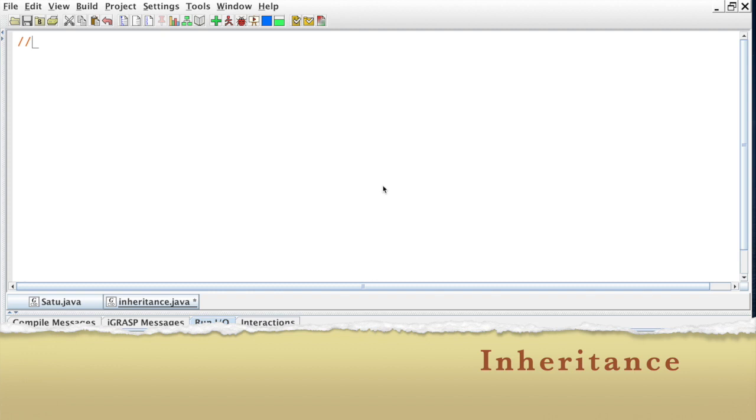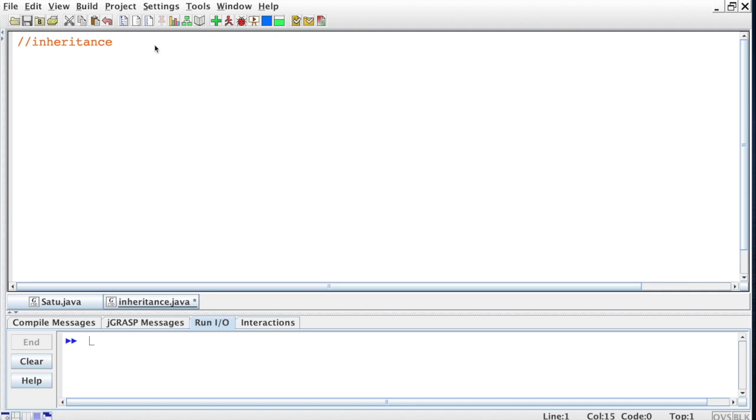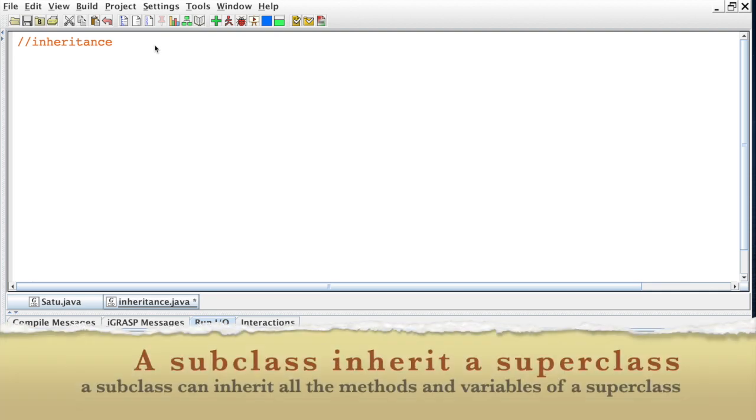Let's continue with inheritance. Inheritance is another concept in object-oriented programming where you can inherit the methods and variables from another class to be used by another subclass.